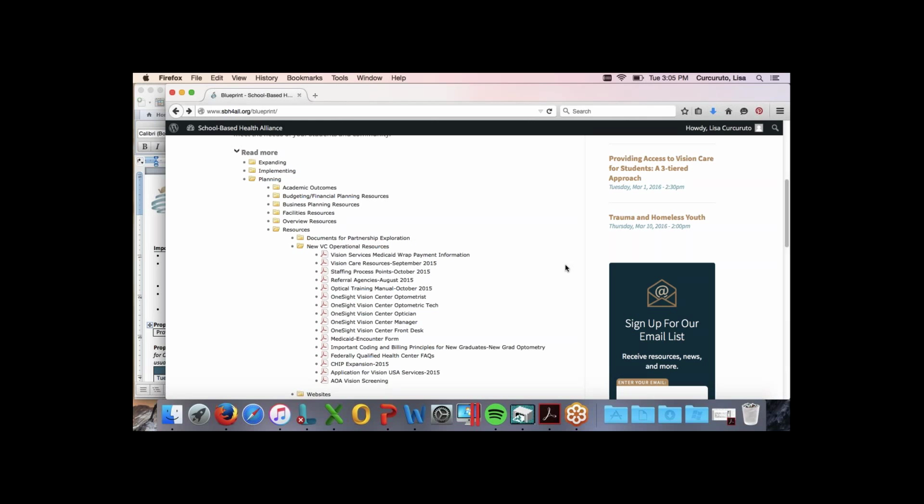All you would need is an expert in your area to be able to train a group of individuals to go out on screenings. For example, in Cincinnati, Luxottica, who's a corporation here and who's actually the founding sponsor of One Site, does a Cincinnati public school vision screening and sends out volunteers to every Cincinnati public school in the area. The volunteers work with all the school nurses to ensure that every child gets screened, they provide the school nurses with the results, and the school nurse makes the referral to the center. Great, thank you so much.